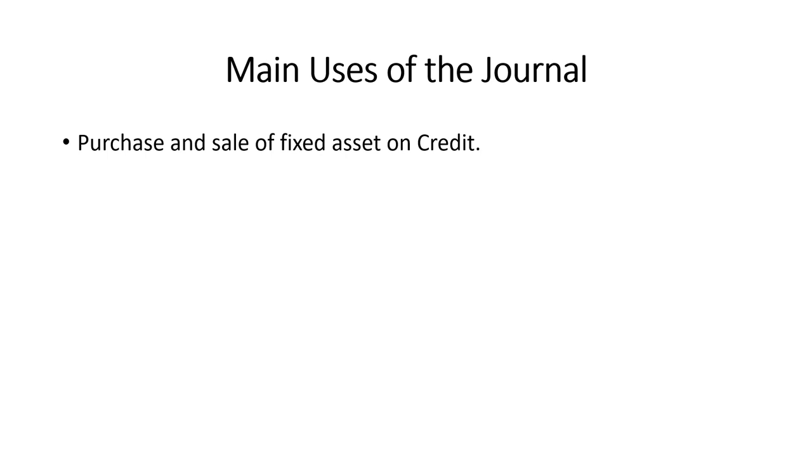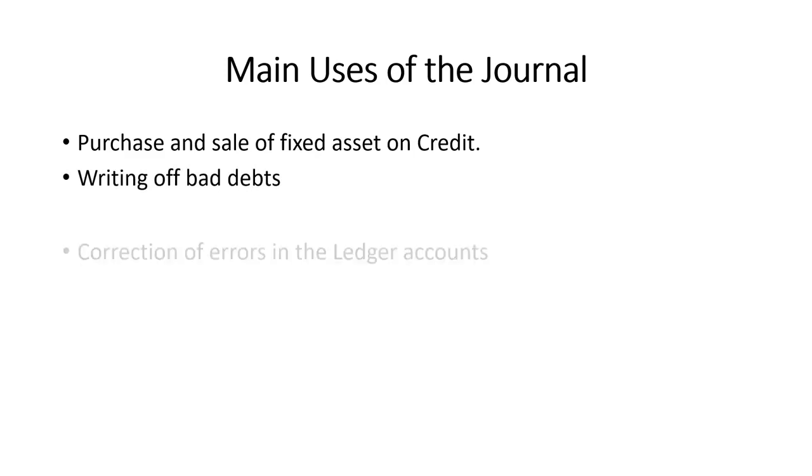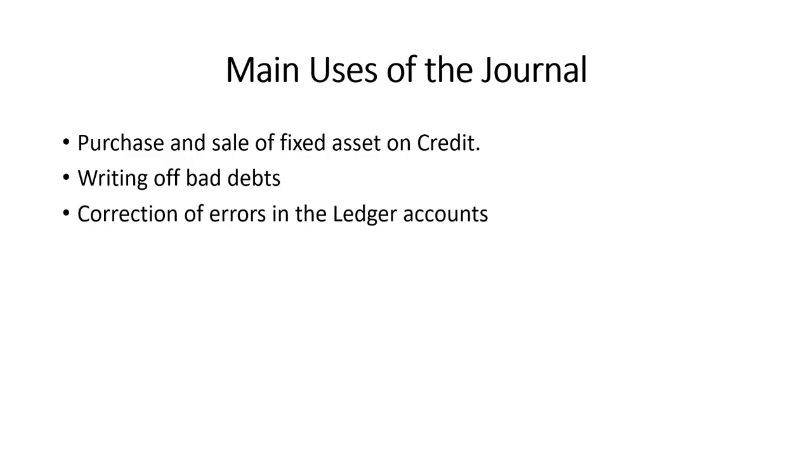So we also have writing off bad debts. Definitely, we are going to look at that illustration later on in the video. Then we have correction of errors in the ledger accounts. As we are moving on in this series, this is a whole topic in accounting: correction and identification of errors.